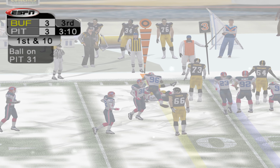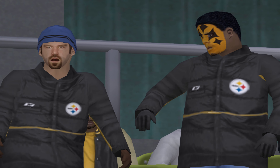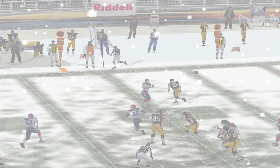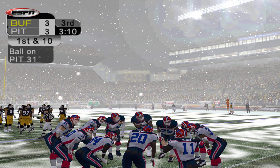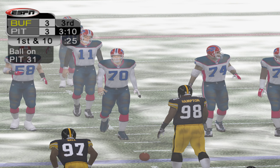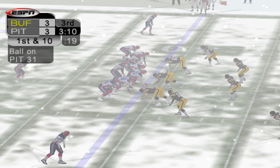Intercepted! Bagged down at the 31. London Fletcher shows why you think twice before throwing a pass in his neighborhood. Great presence of mind to try for the football there. That's their second interception of the game, and stingy is appearing to be the motto for their defense. Yeah, either that or give me the ball. The Bills' offense takes the field, and they are already in field goal position. They'll line up at the 31-yard line.